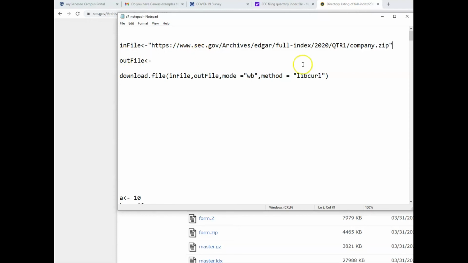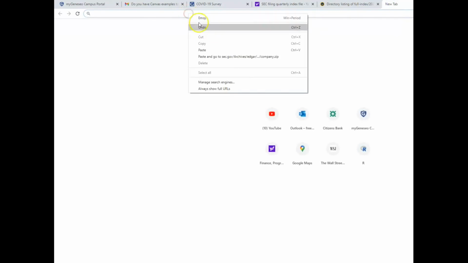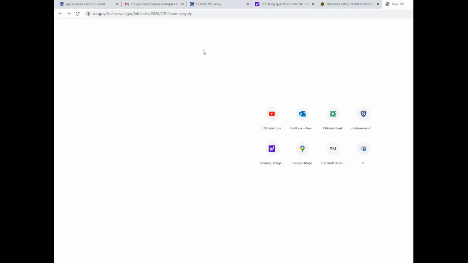This will be our input file. We can just copy and paste and manually download, just to test it. On the bottom left side, we see it's indeed the correct location.